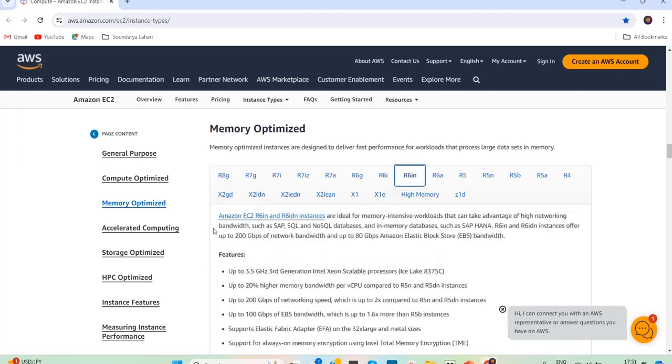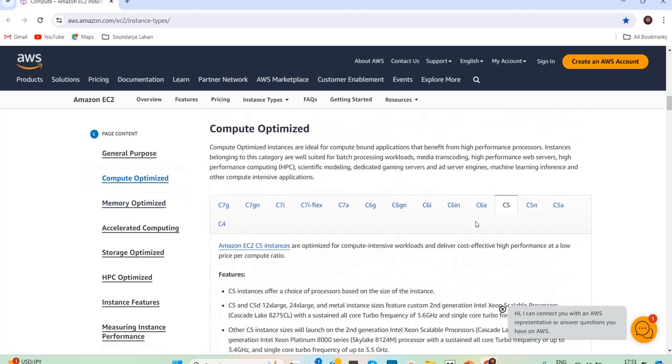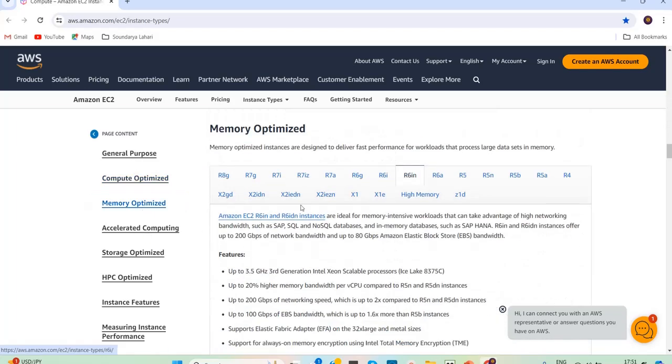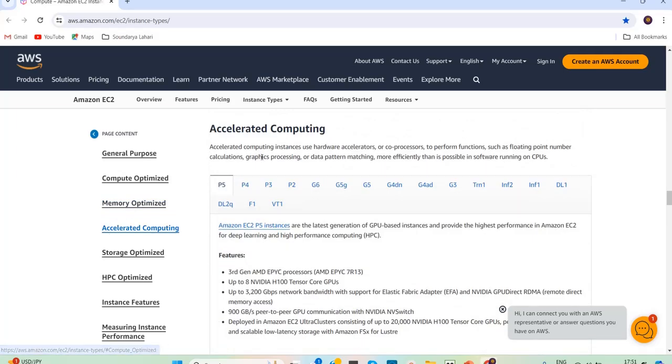These are all paid ones. All the other things are not free for practice purposes. Only the T2 general purpose is free for us. Okay, so you can select anything. The process and the method are the same to launch and create the instance, everything is the same. The only thing is this has much more memory and high configuration instances, which they will not provide us for free.